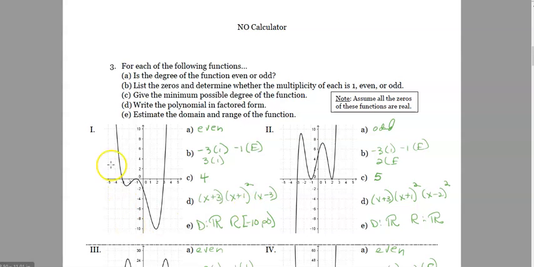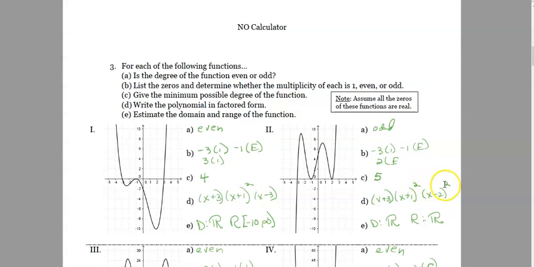In terms of domain, all the polynomials will have all real numbers for their domain. And the range, you start low. It goes from negative 1 inclusive all the way to infinity. Okay, the second one has to be odd because the arms go in different directions. What do I have in terms of my roots? Negative 3, multiplicity of 1. Negative 1, multiplicity is even, and 2, multiplicity is also even. So in terms of the minimum degree, 1, 2, 3, 4, 5. Okay, here are your factors.